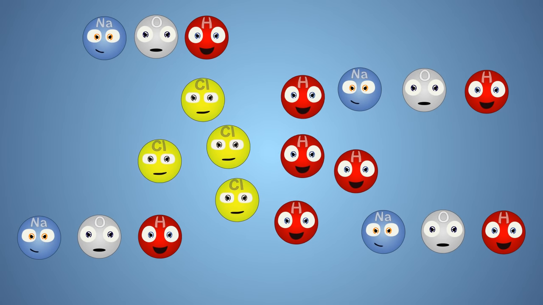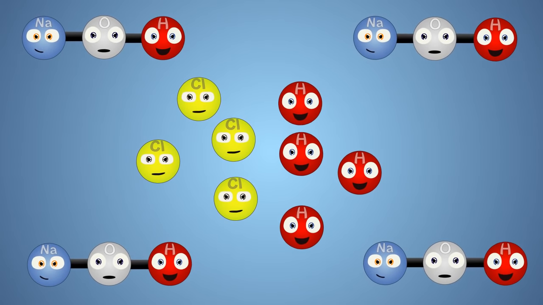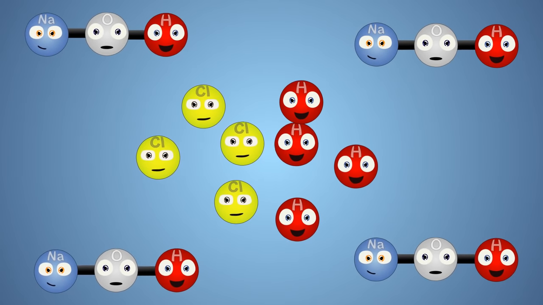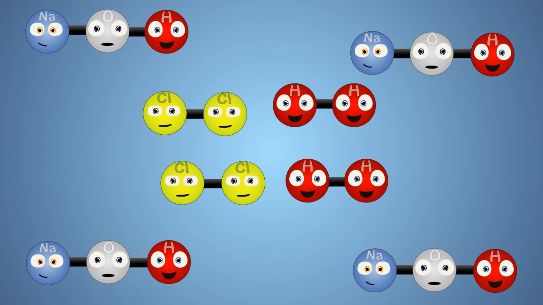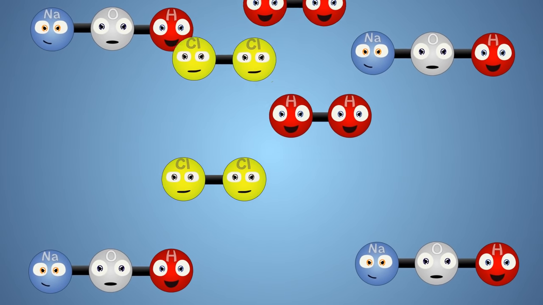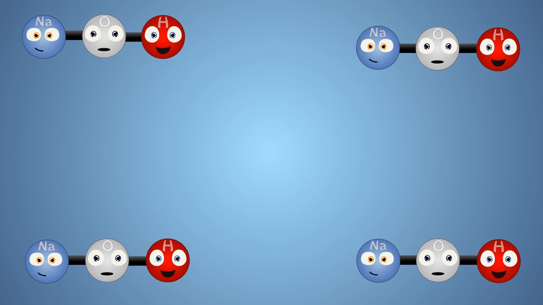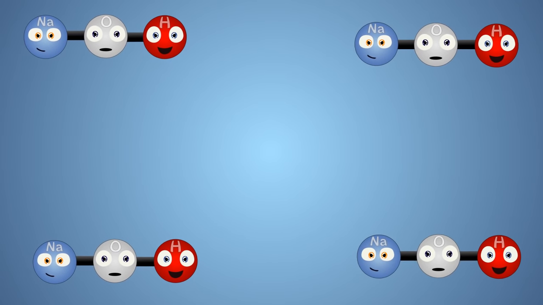Sodium joins up with oxygen and hydrogen to create sodium hydroxide, or lye. This leaves chlorine and hydrogen, which bond with like ions, forming chlorine and hydrogen gases, and they float out of our solution into the air. The bubbles forming on the spoons contain these gases.